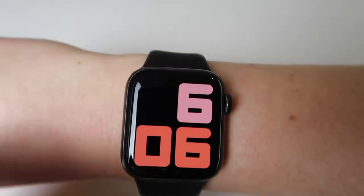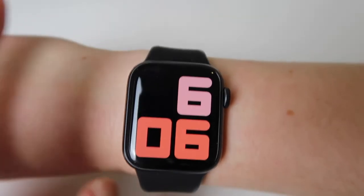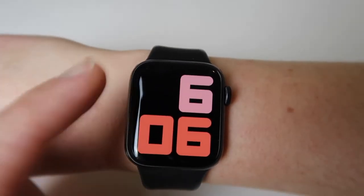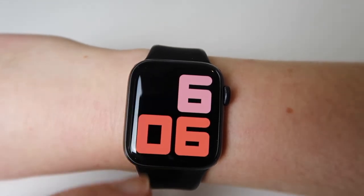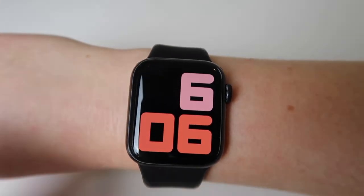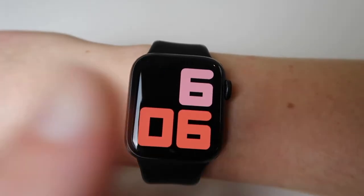These two are probably my favorites at the moment. Going across, I love this aesthetic — I think it's really modern, like a mod 60s/70s sort of vibe. You can change the color to pretty much whatever you want. I really love the two different pinks — it's really fun. It literally just tells me the time, and it's a nice option if I'm at work so I'm not distracted.